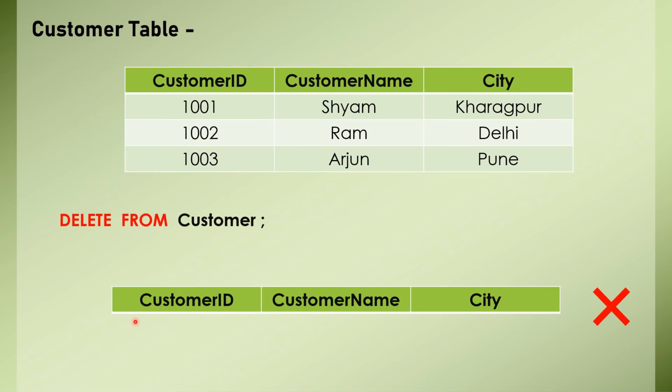So if you delete all the records unknowingly, if you haven't watched my video and you don't know why the where clause is important, then if you write only this query, what will happen? The entire data will be deleted from the database. And that thing is not at all feasible, not at all acceptable. That will get you into serious legal trouble also, right? So whenever you write some query, always know each and every single part that you are writing. Whenever you write delete from customer, the entire customer details will be deleted, and this is not our requirement. You got yourself into serious trouble now.